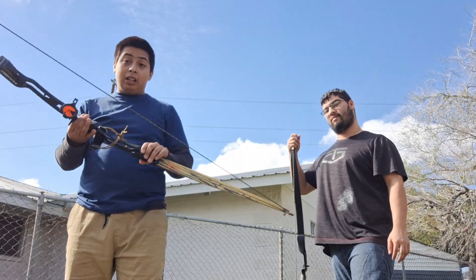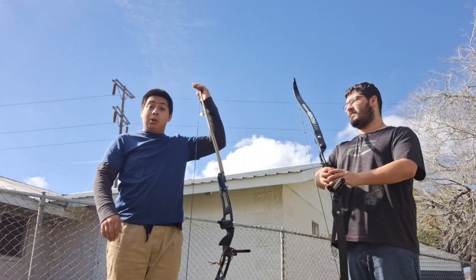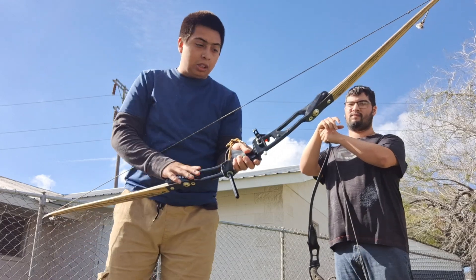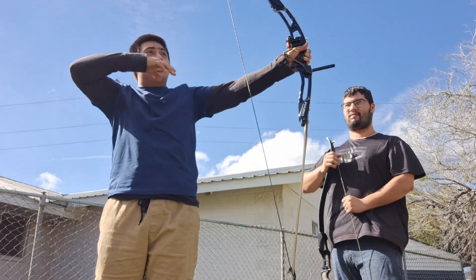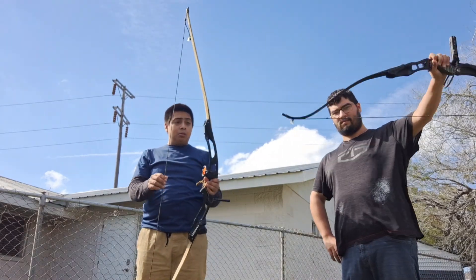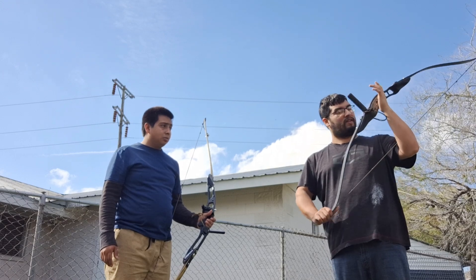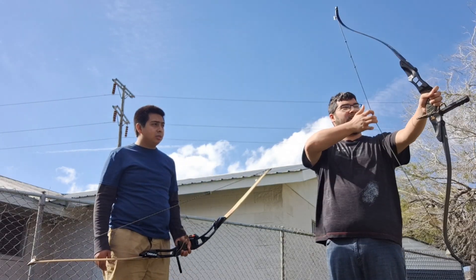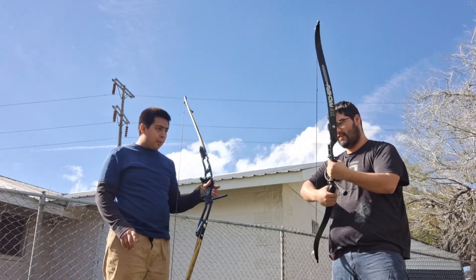Alright guys, so that's our ILF reviews on the takedown models. Just so you can get an idea — I'm about five foot seven and this bow is actually taller than I am. It's got a nice comfortable handle. I thought for being a plastic handle with an aluminum riser it's definitely a lot longer than what I'm used to, but the pull is very smooth, it's not stacking, it fires incredibly smooth especially with those gain points. I think those gain points are lighter than the field points overall.